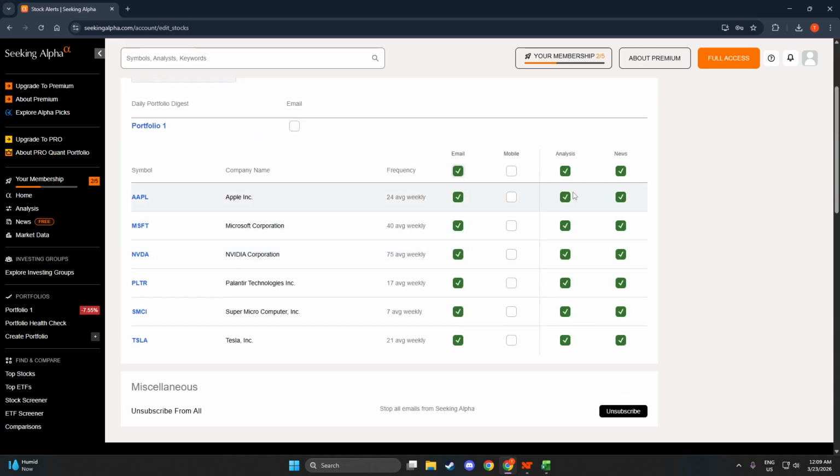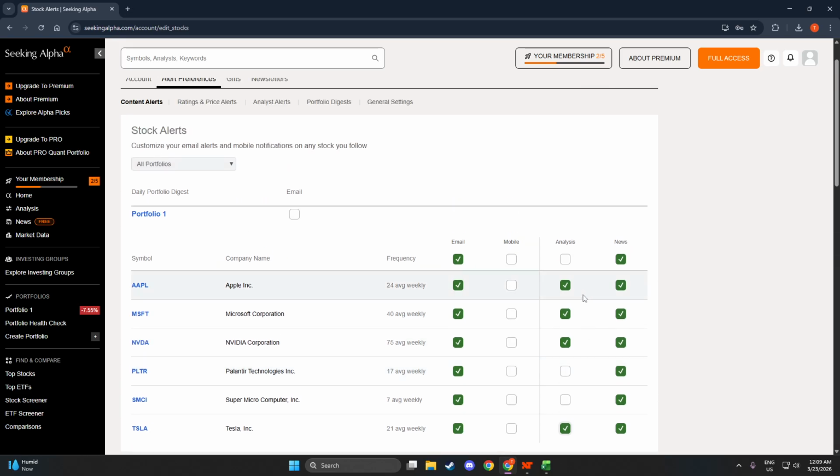Then set up Price Alerts. These notify you when a stock reaches a target you care about, either crossing above a level or dropping below it. Choose prices that align with your strategy, such as potential buy zones, profit targets, or caution points. Keeping your thresholds meaningful helps prevent constant pings on routine fluctuations.